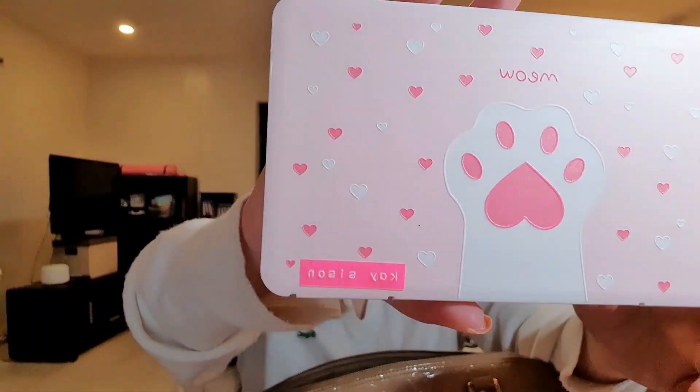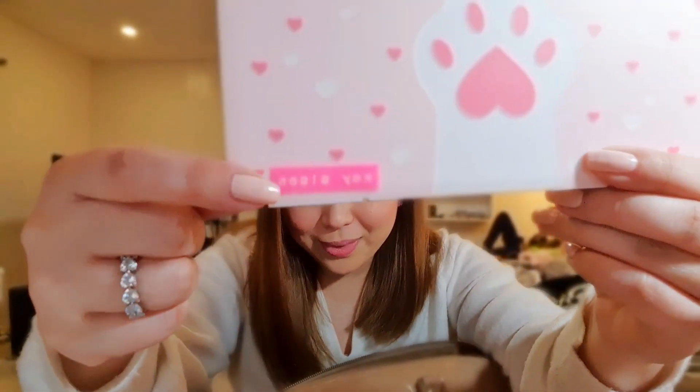So the first thing — I have this face mask case. Look how cute this is. Inside I have light pink, fuchsia pink, and black face masks. So when I have friends who need one, I can give them — I know, I'm giving them pink. And most of my stuff are labeled with my name.